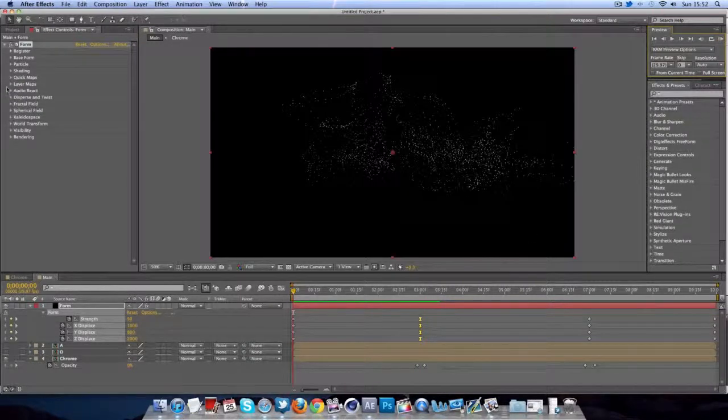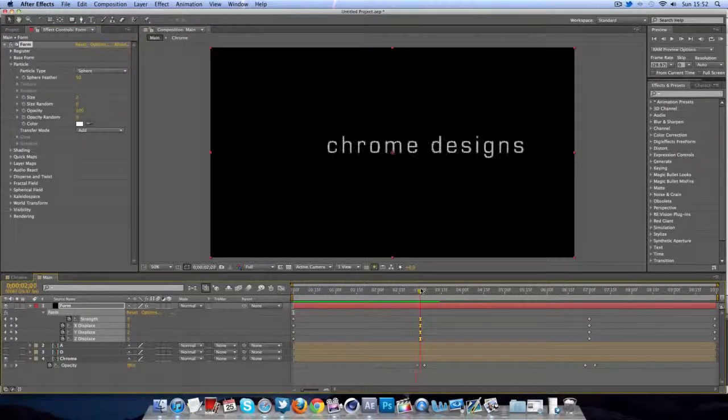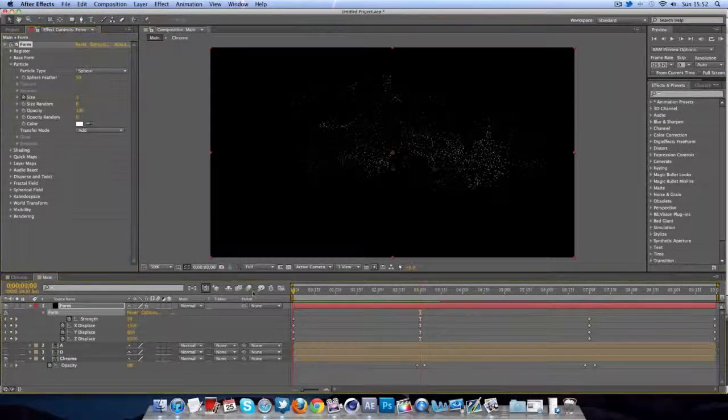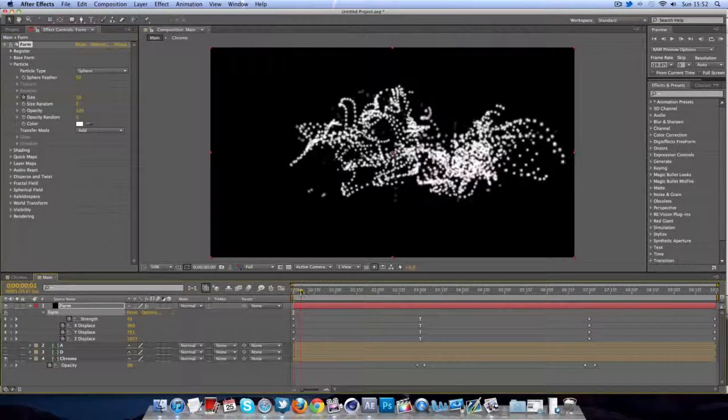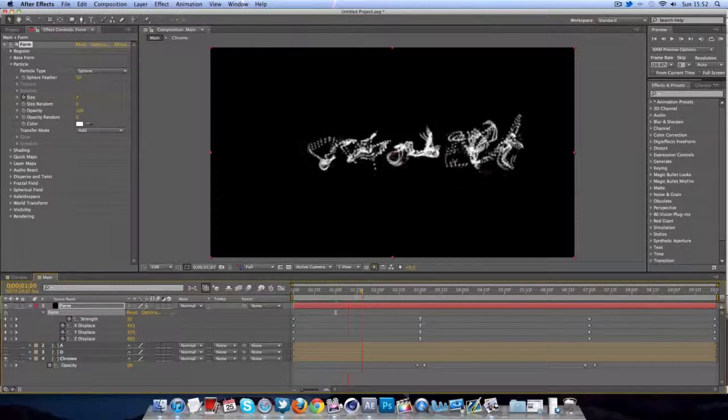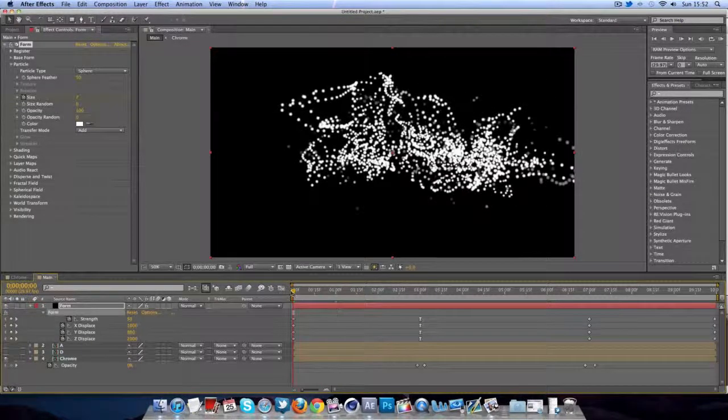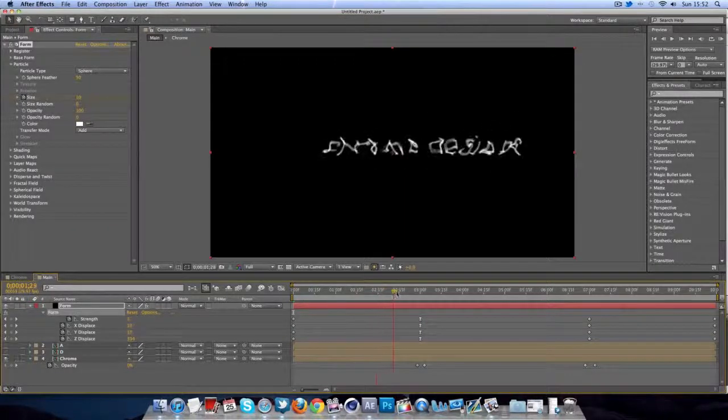And one other thing I like to do is if I go to particle, and I'm going to keyframe the size, okay? So when everything goes to 0, I'm going to keyframe the size to 2. But at the start, I'm going to add a keyframe for 10, like so. So as you can see, the particles are a lot bigger here, and they gradually get smaller to form with the actual text, like so.